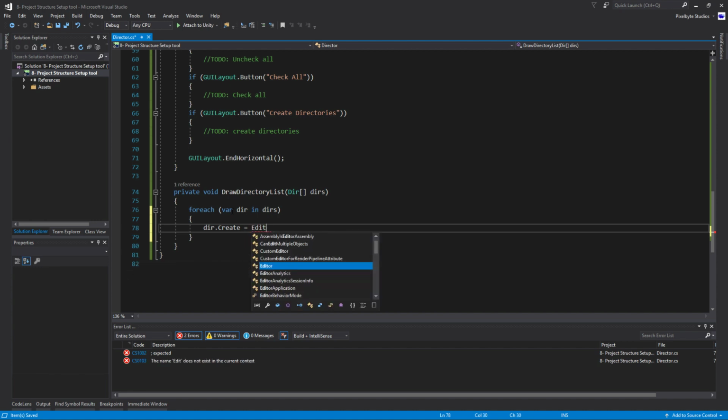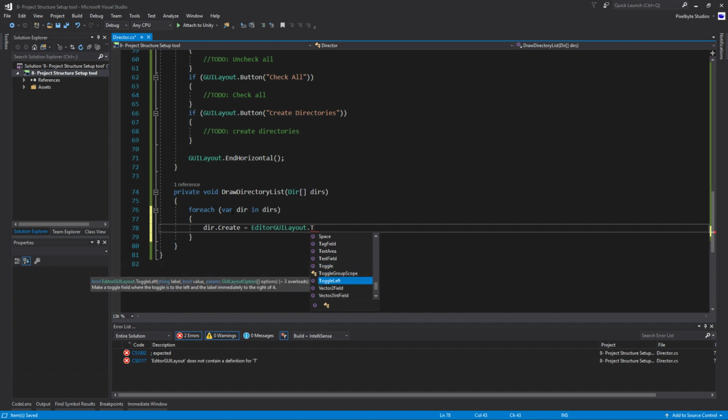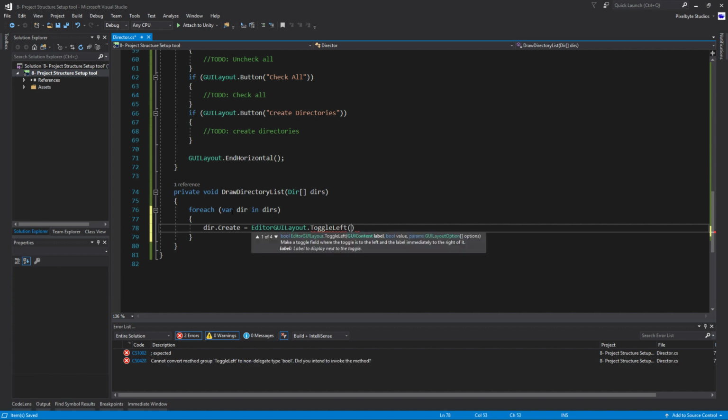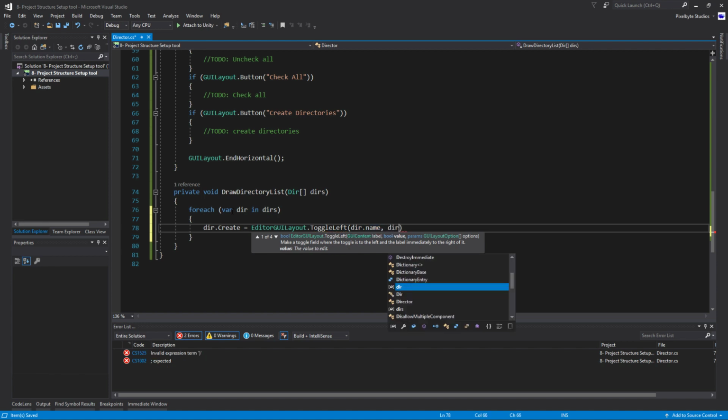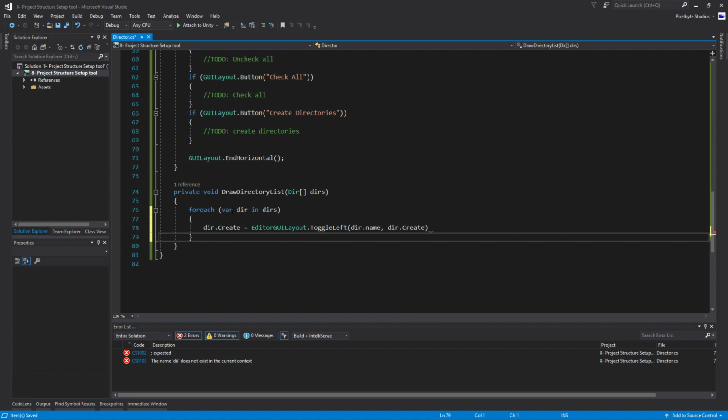EditorGUILayout.Toggle. You could do toggle or toggle left. Let's do toggle left because it's fun. And then we can say dir.name. And then we also need the current value, which is dir.create.